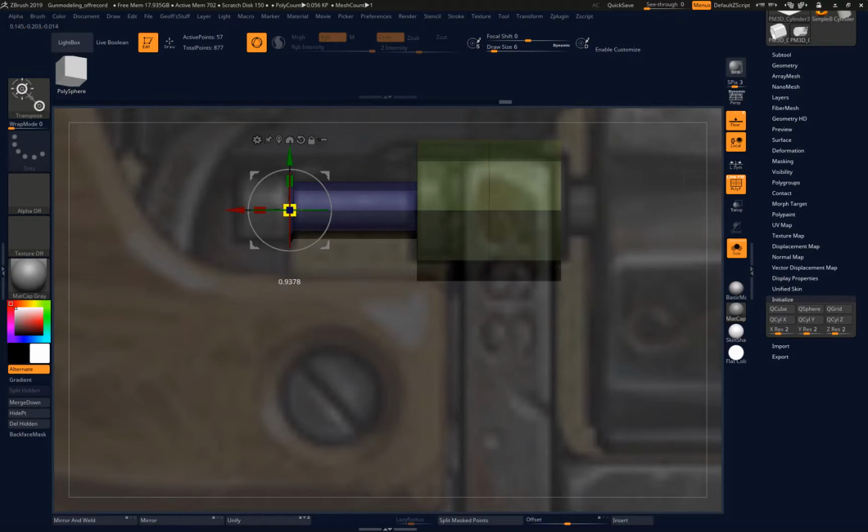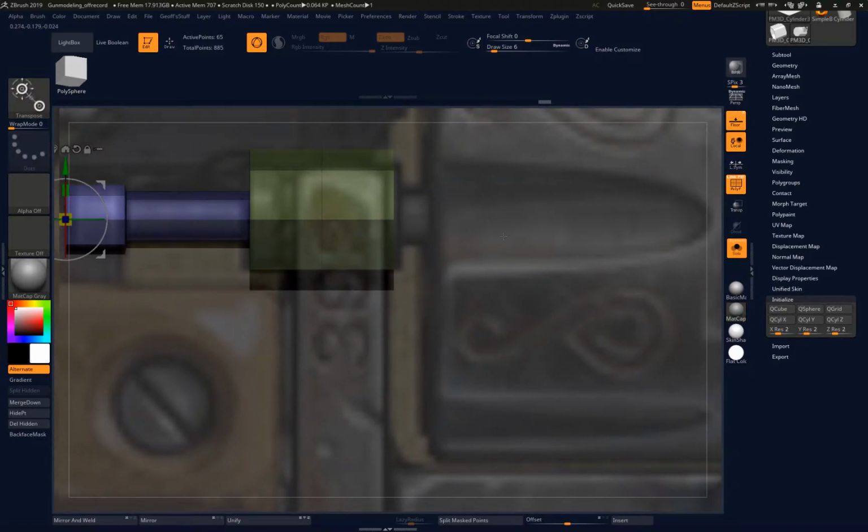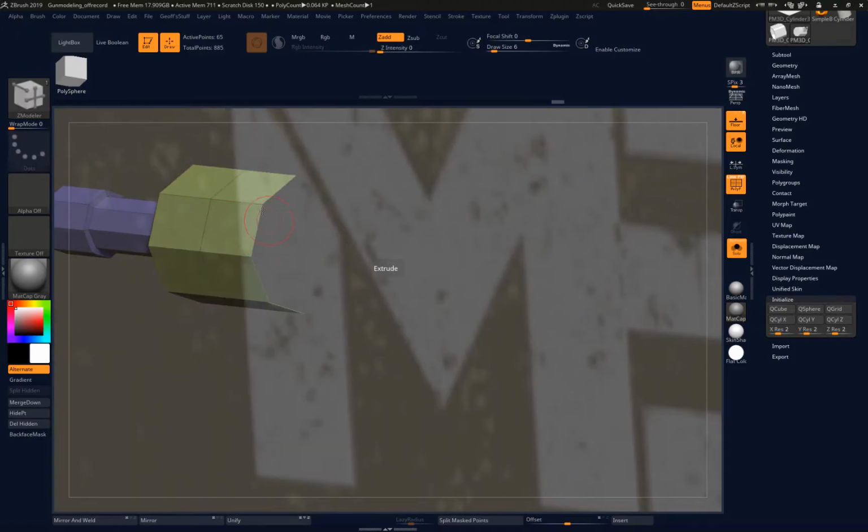I don't need it that big. And we can pull it back a little bit. And then hold Control and drag it again. And that's that. And then we go back to Z Modeler. Deselect everything. Go to our edge. Drag to reshape. We just want 2. Actually, we could probably live with this one.